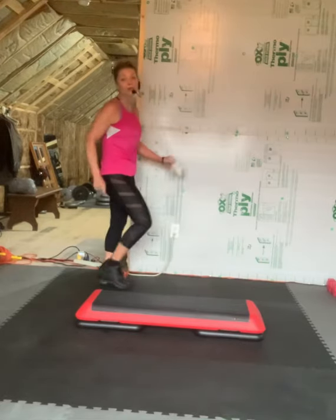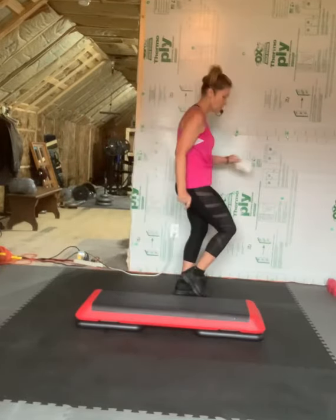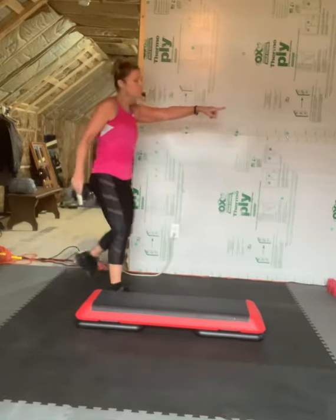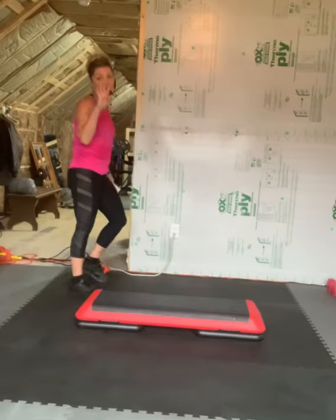And we're going to step touch up for back four. Four, three. Step touch up for four. Step touch back. Think about your breathing. Inhale as you go up. Exhale as you come back. Now I'm going to change something. Step touch up four.